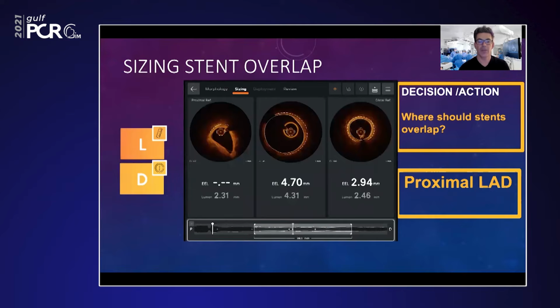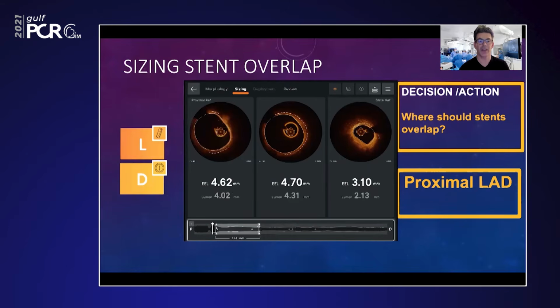Well, you're going to be manipulating this distal marker, pulling that in. So there we are. We're going to get a few millimeters of overlap, and then you extend the proximal edge. So actually, when we get to the ostial segment of the LAD, you do see there is a significant lesion. So in fact, you're going to have to bring the stent back into the left main here.